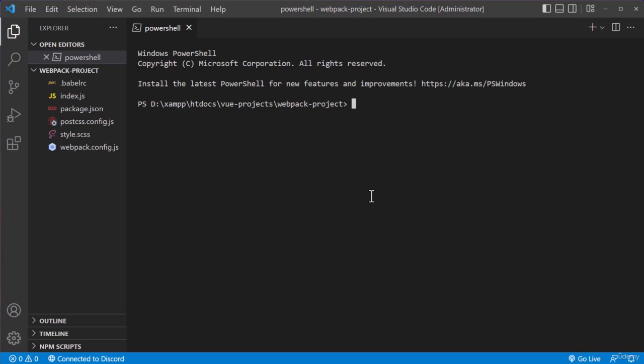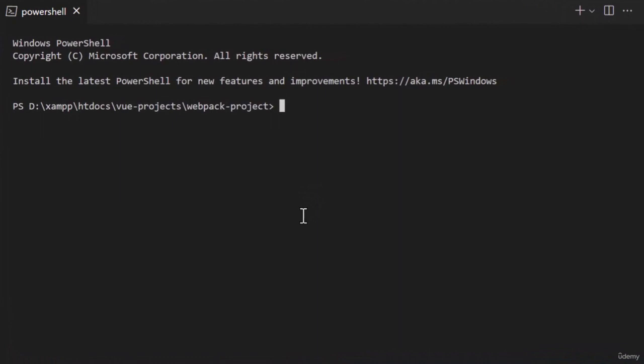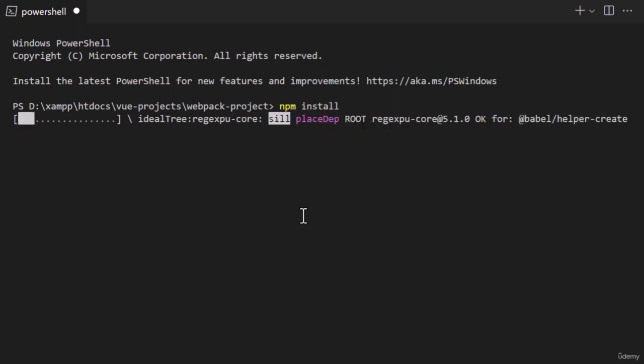In the resource section of this lecture, I provide a zip file. Download this file, unzip the contents, and point your editor to the directory with the files. I recommend uploading these files to an empty directory. Pause the video if you need. Once you're ready, let's try installing the dependencies. Open the command line. Let's run the npm install command. While the packages are being installed, let's explore the files.